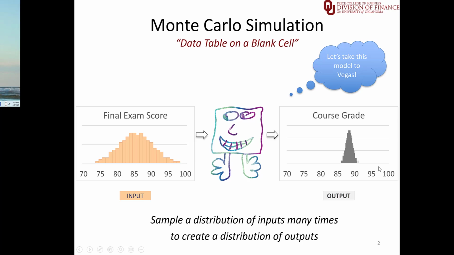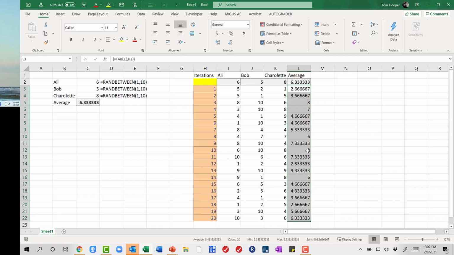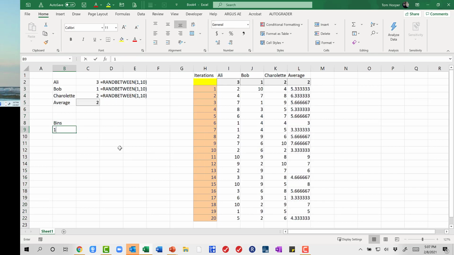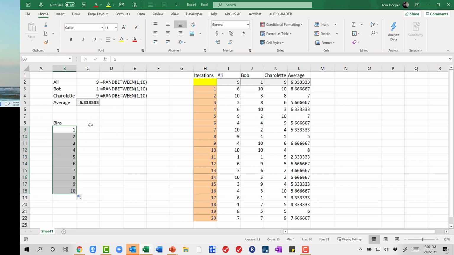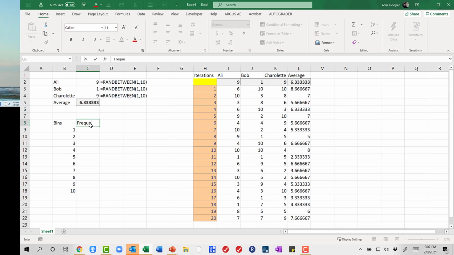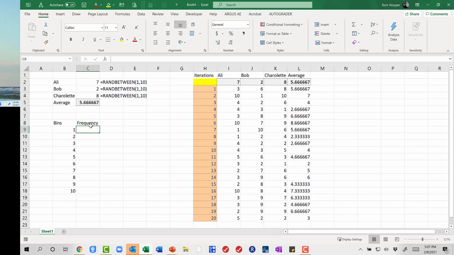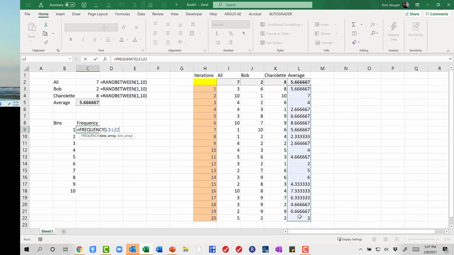So let's make that histogram. The histogram says bin this data and draw a bar chart of it. So if I wanted bins 1 through 10, because my average can't be less than 1 or greater than 10, tell me how many of these 20 outcomes fall in each bin, the frequency for each bin. Now Excel has a frequency function that says point at the data array and the bins. And if your version of Excel is new enough, that's all you have to do. If you're in an older version of Excel, you have to enter it as an array formula. Contact me for help on that.